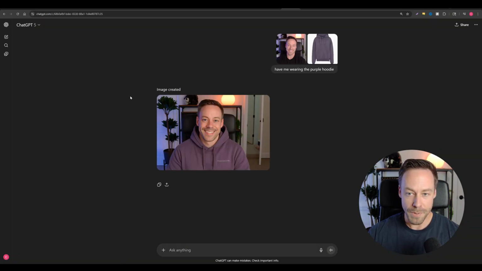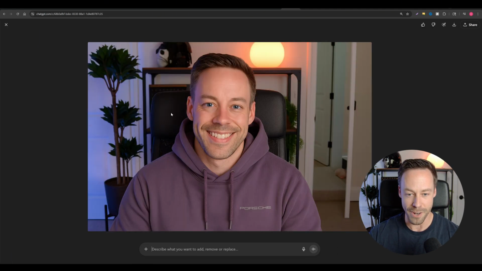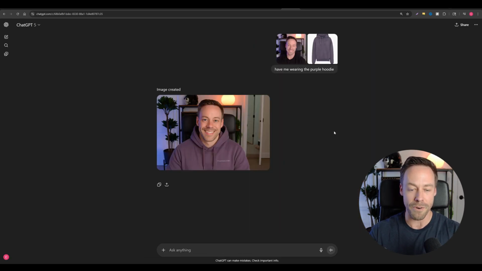Now, here I am at GPT-5 with the same prompt. And look at this hideous monstrosity. This is frightening, this is scary. There's no character consistency. It really drops the ball when it comes to the actual hoodie itself, although it does get the text right. And this is the major issue that we had before when it came to image models on things like ChatGPT, right?